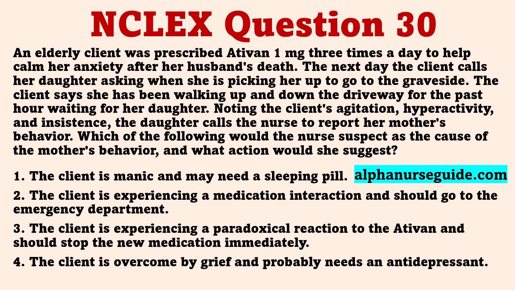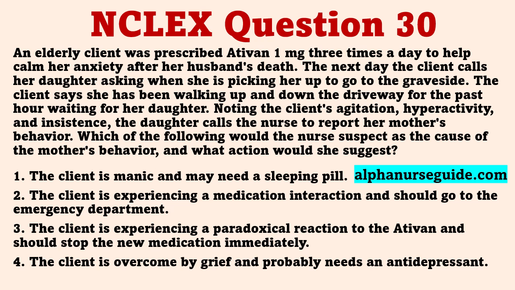1. The client is manic and may need a sleeping pill. 2. The client is experiencing a medication interaction and should go to the emergency department. 3. The client is experiencing a paradoxical reaction to Ativan and should stop the new medication immediately. 4. The client is overcome by grief and probably needs an antidepressant. The correct answer is 3.